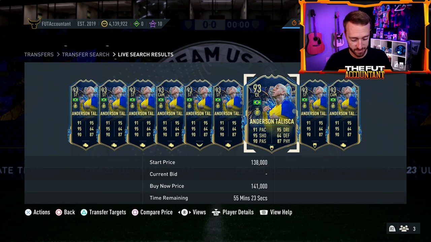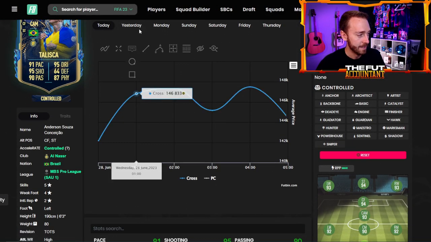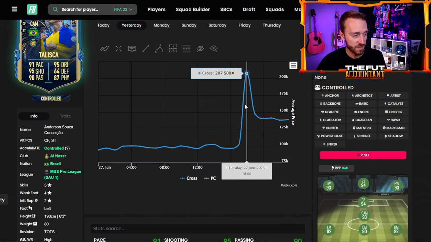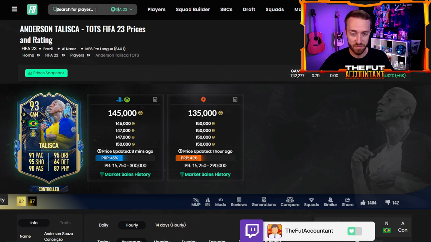And some of the price rises that we saw, Anderson Talisca went from 110,000 coins. I think he went to like 250K for like a quick second. And then see this spike? Yeah, it doesn't even show all the way that he went up. He went from 100K to like 250. And then got panic sold back down to where he is right now at about 145.